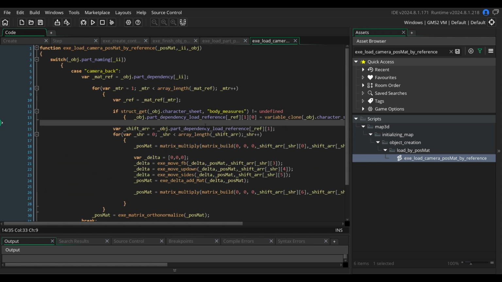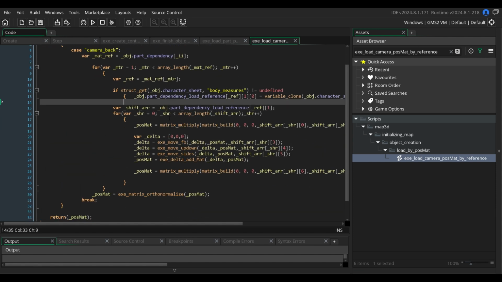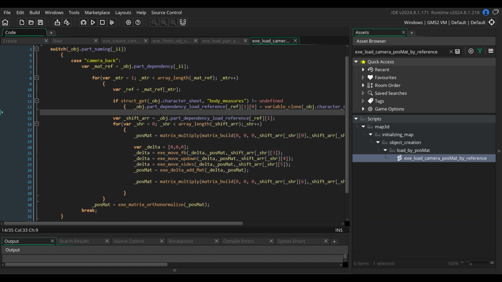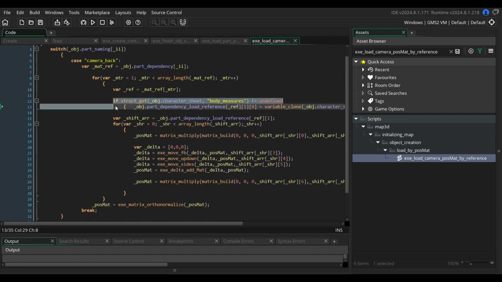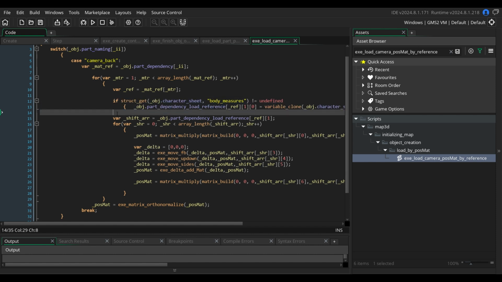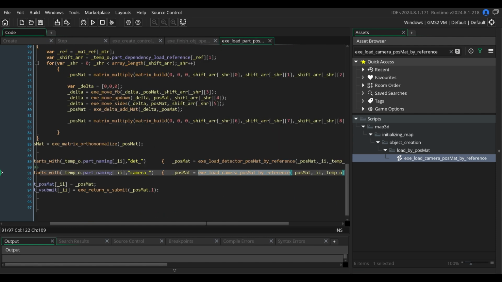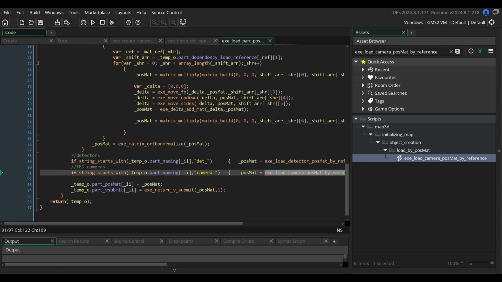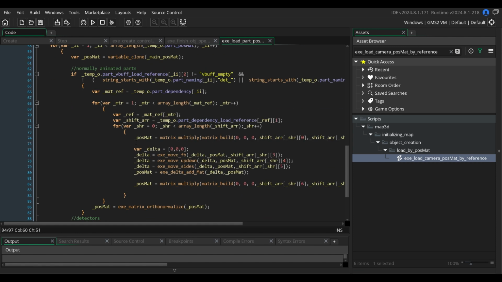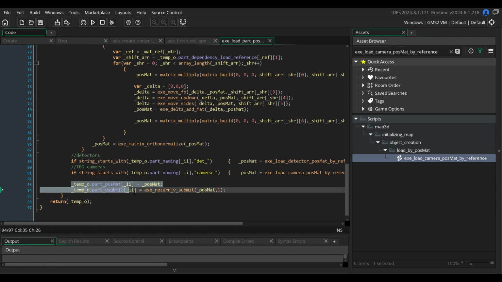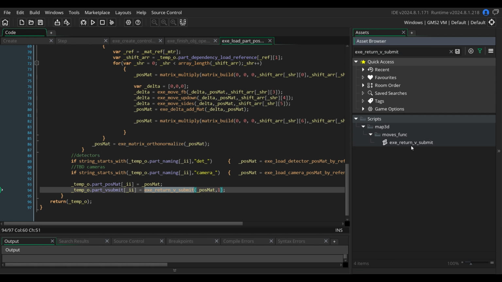And of course, we can control the camera separately by the right stick, in case we are not using keyboard, just the gamepad. So the camera has its position dependent on something else, which is stored in the object. And every part, at the end, is writing down its position matrix and returning some more information from this matrix, like those vectors that are not held there.